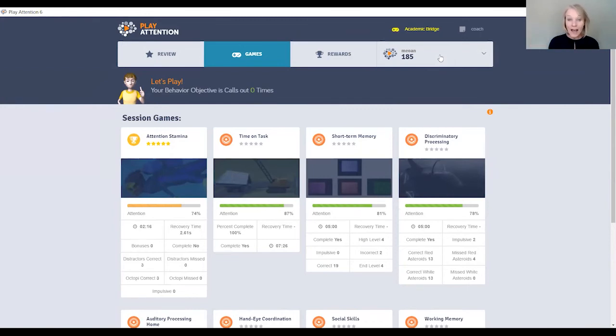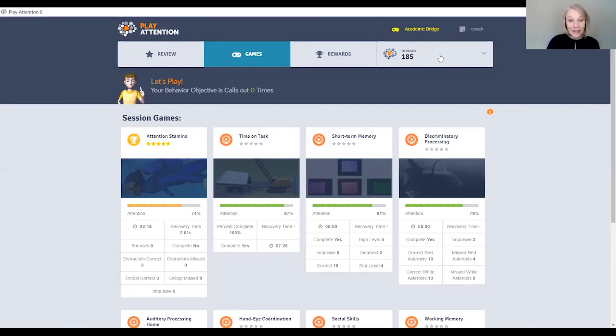Okay. Now remember, I can do my session and then I can go to Academic Bridge, or I can just log in and not do any of the prescribed assignments for today. I could just do Academic Bridge, just that alone. So you could do your regular session, and then later on in the day or the next day, you could just do an entire session with Academic Bridge.